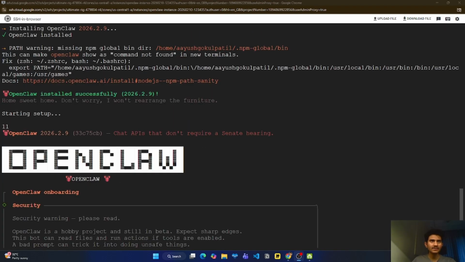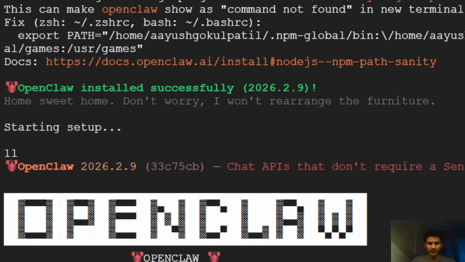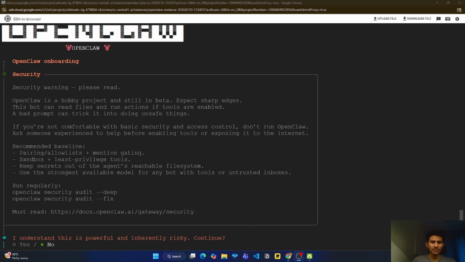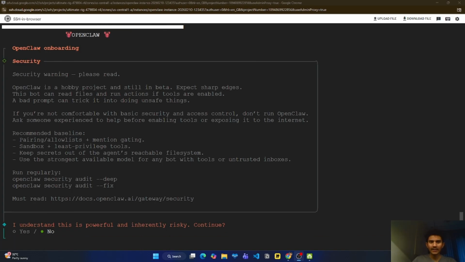It has started the setup. It's completely installed on our VPS on our terminal, and now we have to set up some important things. First of all, it has clearly shown the security warning. We have to read it. If you are not reading it, then you can just watch my first section of the video again. I will just note that you cannot use the mouse over here, so you have to make sure that you are doing it all using your keyboard. So now I will click on yes and enter.